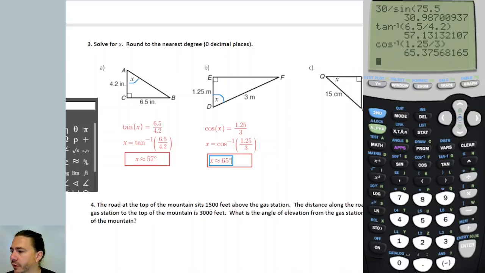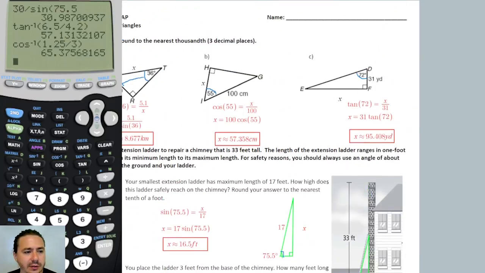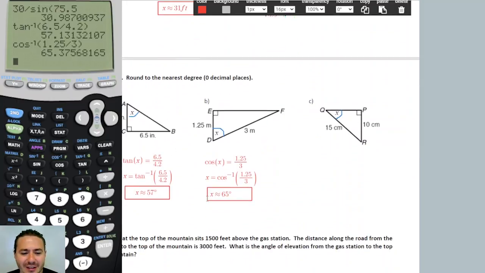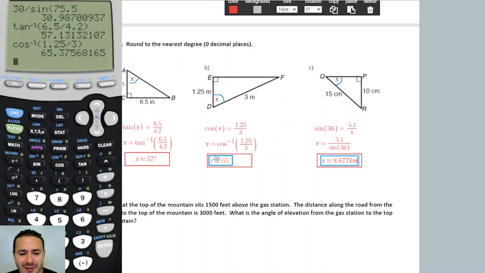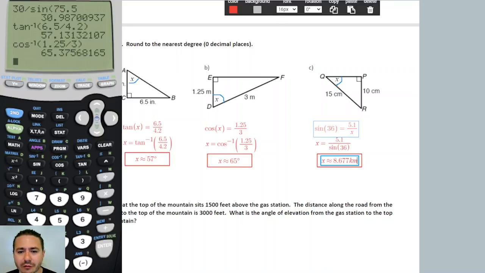All right, I'm going to move this calculator so we can see part C here. So if our angle is this x, then we're working with the opposite and hypotenuse. So opposite over hypotenuse would be sine. So let's steal some sine work over here. Big fan of copy and paste, although sometimes it does bite me. You get a little copy and paste happy, and then you copy and paste the wrong thing. Just got to be careful here.